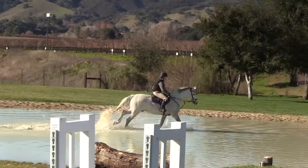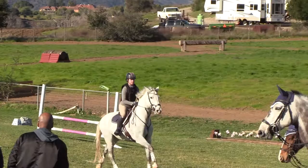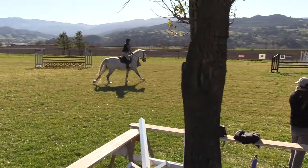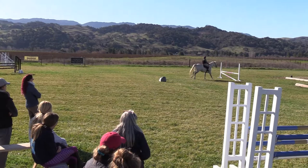Good. Come to the vertical to that drop again. Get your position better. Pretend you're dropping in at the head of the lake at Kentucky, yeah? Get those shoulders back, lower leg forward. Good. Push your heel forward. There you go. Good girl. There we go.